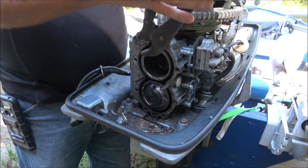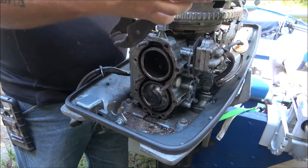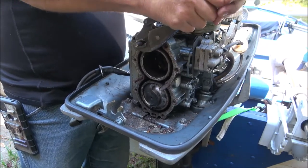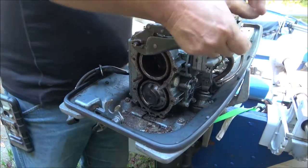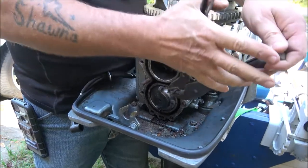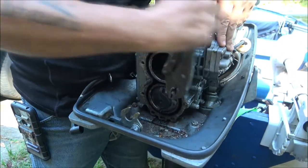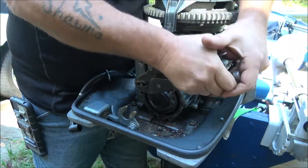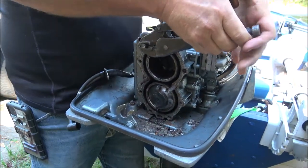There are several hundred different ways to get out broken bolts, but that's not what this video is about - if you want to see that, let me know. Right now this video is just about getting this head put back on. These aren't the best vice grips in the world, but yeah, that one will come out. And that one's definitely going to come out too - it's just above finger tight.